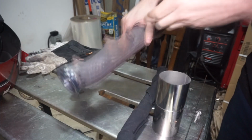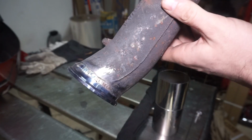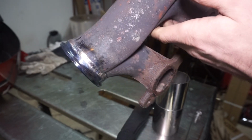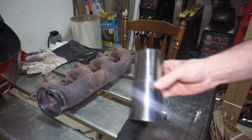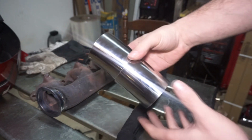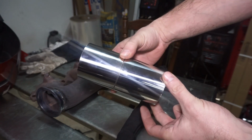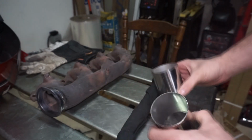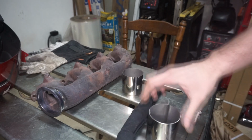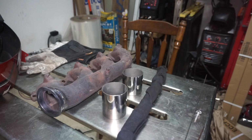Okay, so I got the manifold all done now. There's the weld on it. So not too bad. Now I'm gonna go through and just practice on some of the stainless tubing pipe that I got for the exhaust for this. So this is what I got. I got some 2.5 and some 3-inch, and I just want to do a practice section and see how that goes. I'm gonna try to do it with no purging, and I don't have a purging setup, but I did get some solar flux.